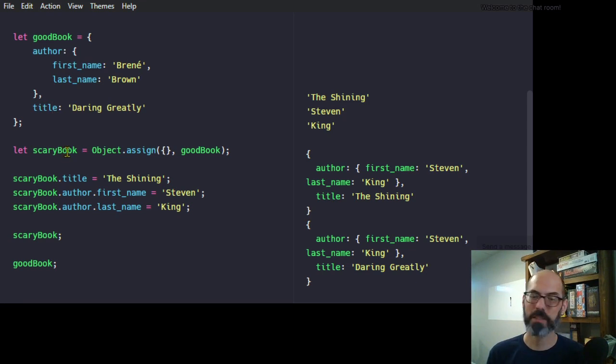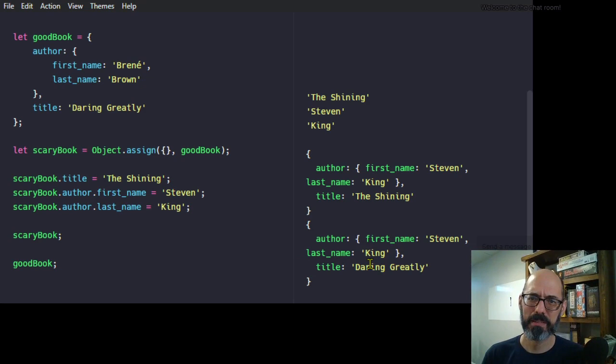So scaryBook gets a copy of the author and the title, and then if we come in here and we start messing around and changing those values, we can see that scaryBook, in fact, has Stephen King and The Shining. But goodBook now also has Stephen King and the title Daring Greatly. Brene Brown is now gone. And this is now a very different book.